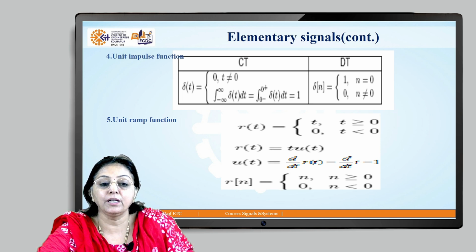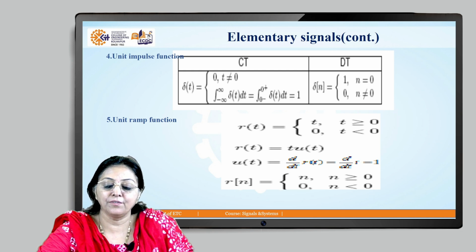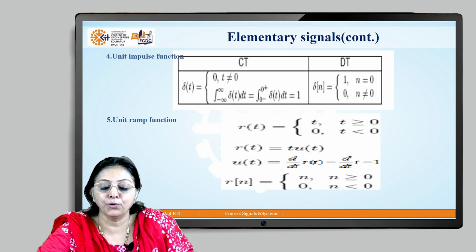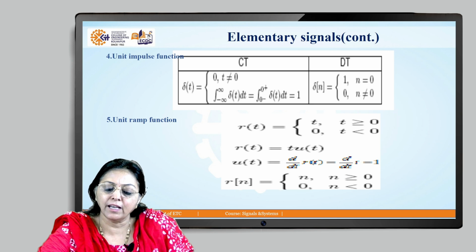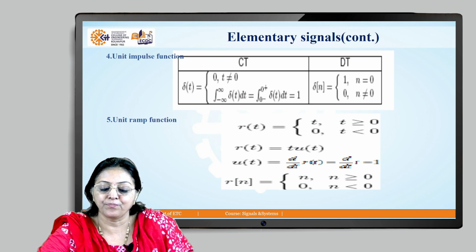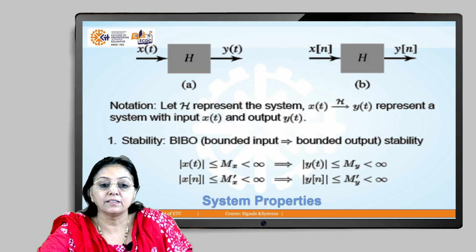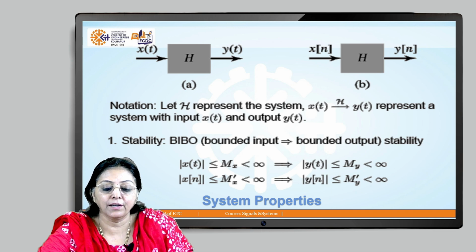Then the unit ramp signal. Unit ramp means an increasing signal, that is a ramp, for t greater than or equal to 0. It shows amplitude t. That is the unit ramp signal. Similarly, we can say t into u of t, because u of t shows 1. If you multiply, there is another type of signal, t into 1 is equal to t. So it is again a type of unit ramp signal. So that is mentioned here, the unit step and unit ramp.